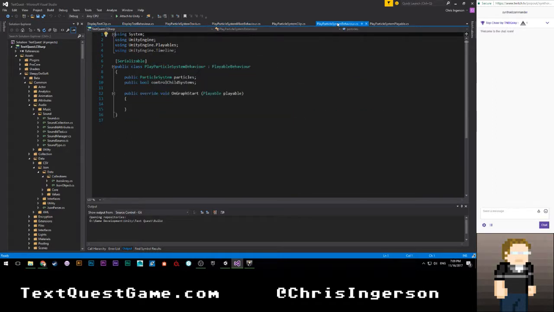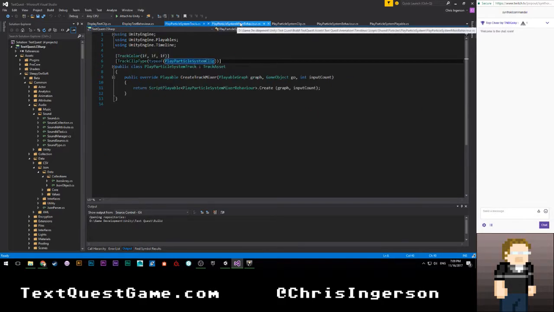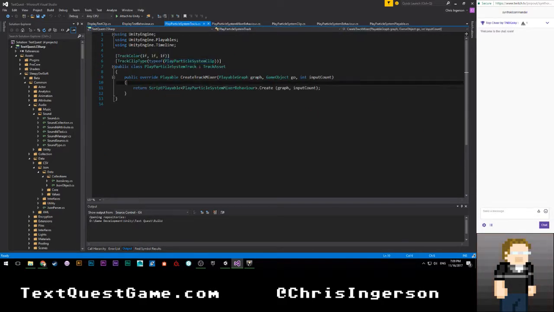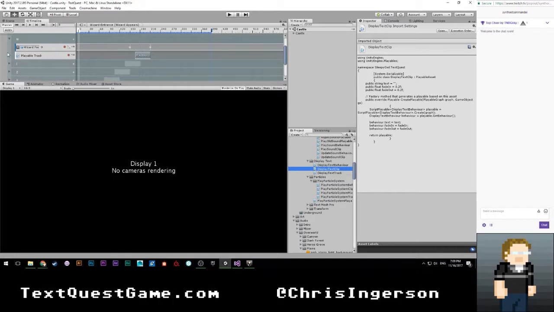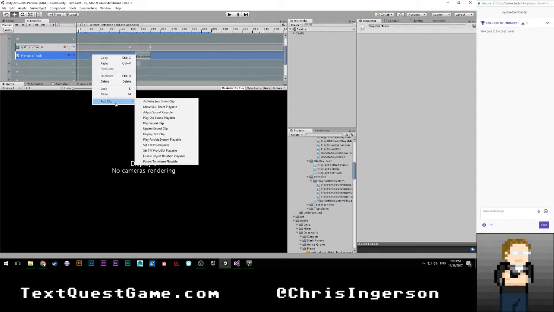But because it generates those 4 scripts, we're going to try to work within the limits of those 4 scripts. And I might end up deleting the 2 that I don't really need, because I personally don't see much use in having a custom track for every single one of your scripts. I feel like you can just put a lot of these on the generic playable track. Actually, I'm kind of curious if I can even do that.